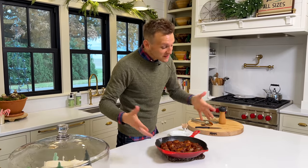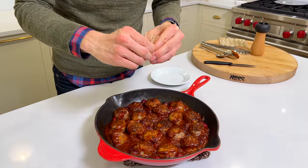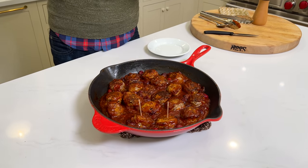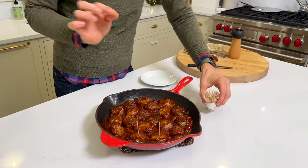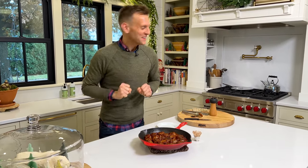I pulled them out of the oven. This is honestly how you can serve them. You could literally put a toothpick in each one if you wanted to, or have the toothpicks beside it. To me, this is the time of year where you pull out your good things, pull out your silver, whatever you have to make it more special, more festive. I love that.